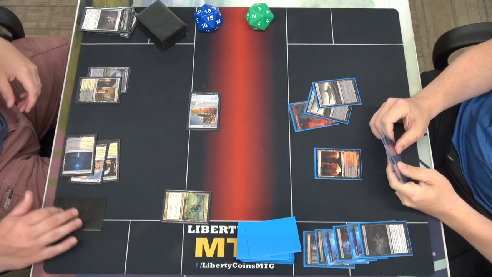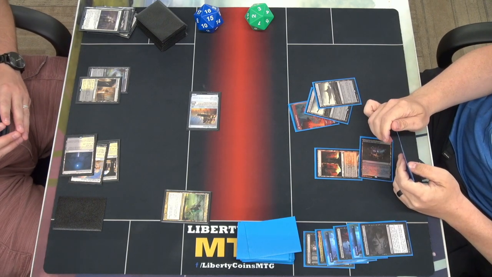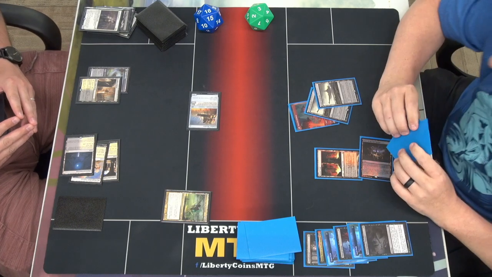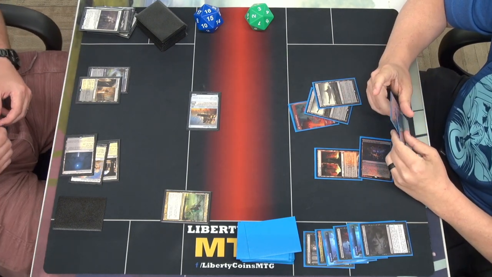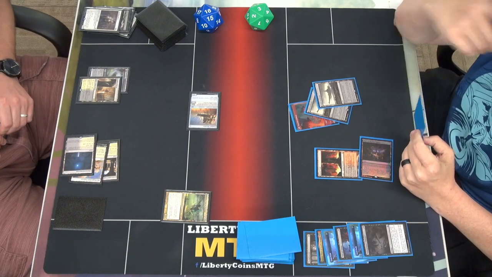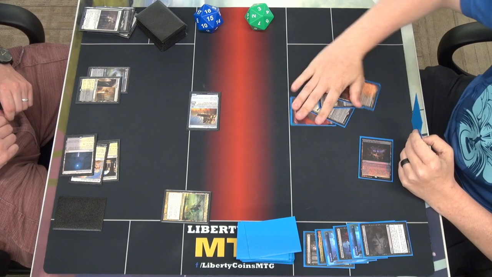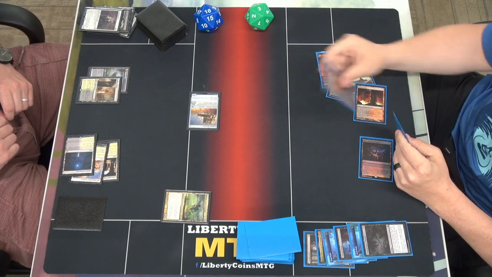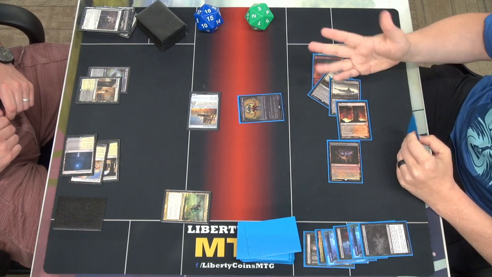Pass. No, because when he dies, it either comes back to my hand, you don't have to pay 3 life. Yeah, I don't have to. He's going to end up killing me anyway. Tap 4. Play the Shieldred.